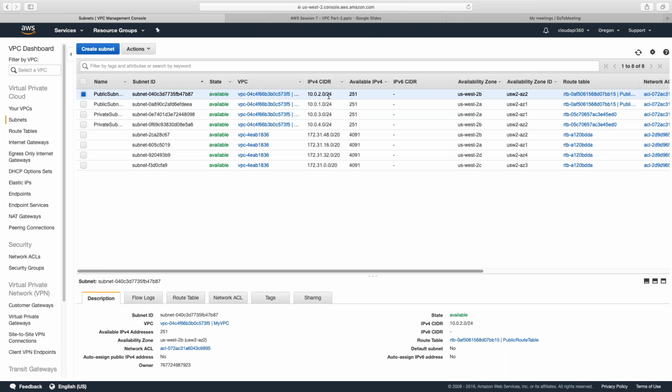That address will be allocated, and that will be fixed for your EC2. And other EC2 instances within the same subnet can communicate with this particular private IP address. Okay, that can be done.